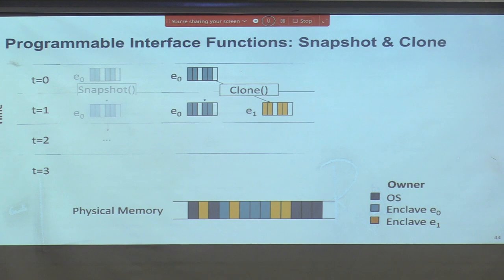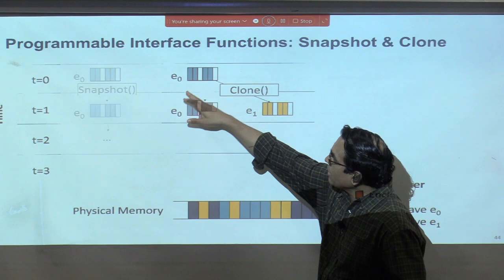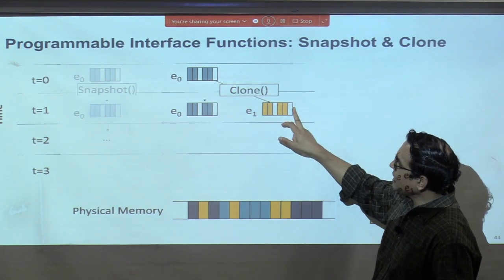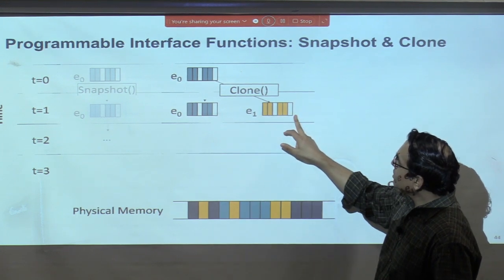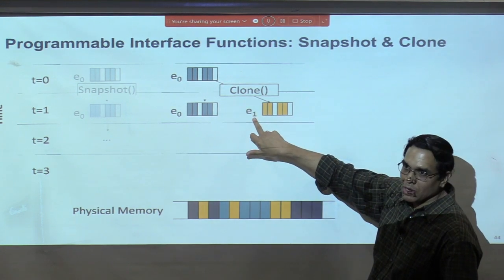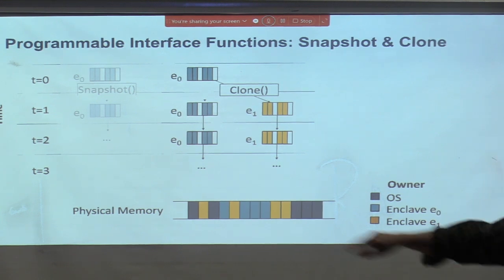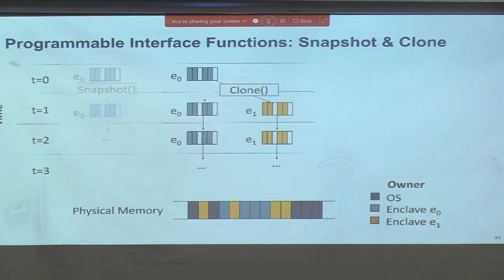Okay, and so now what the clone operation does is, you can have an enclave E0. If you do clone on this enclave, it will make a copy of its state and use that state to initialize a new enclave E1. Okay, but after that point, E0 and E1 will remain isolated. So the idea is basically you're using this clone operation to be able to essentially take the computation that one enclave does and share it and initialize a different computation. Okay?